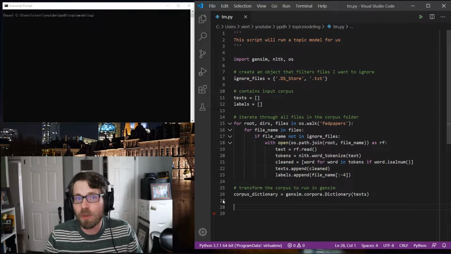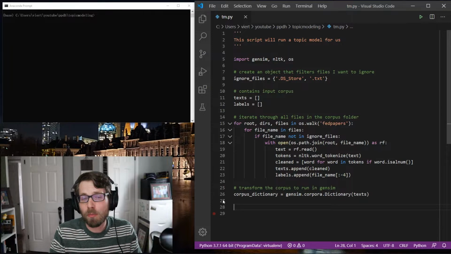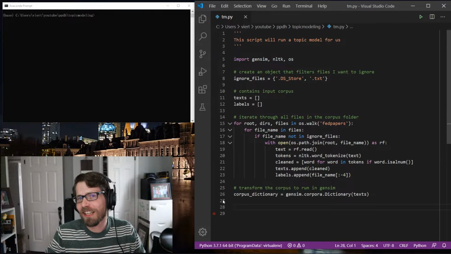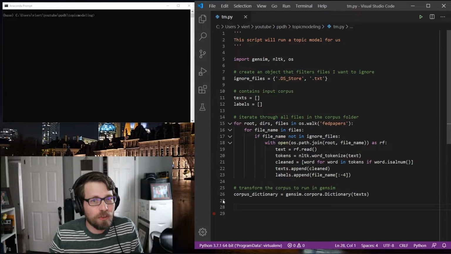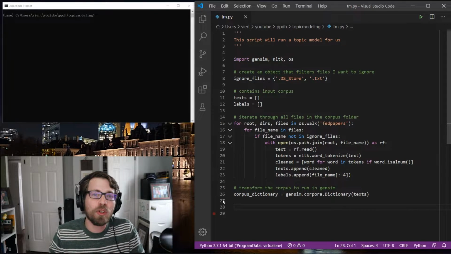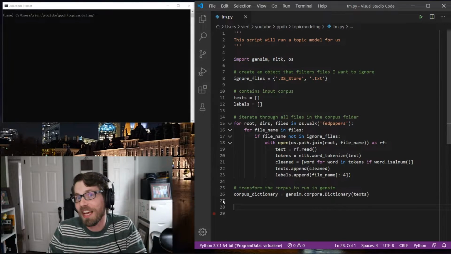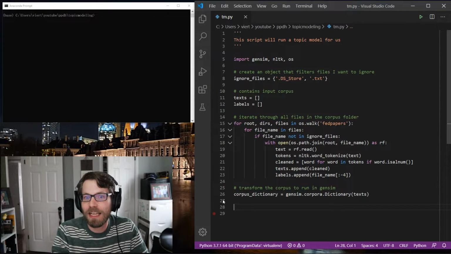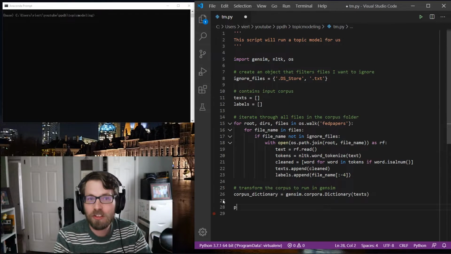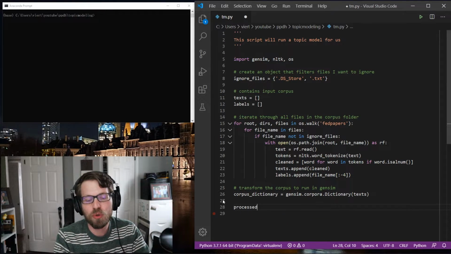So the next thing I want to do is take my raw corpus and transform it into a bag of words representation. That is, just go through each document and count up how often all of the terms occur. But instead of using the string to represent the word, I'm going to use an integer that maps to that string. Okay, that's just why we made this corpus dictionary. Now this is simple enough. I'm just going to make a new object that I'm going to call process corpus.